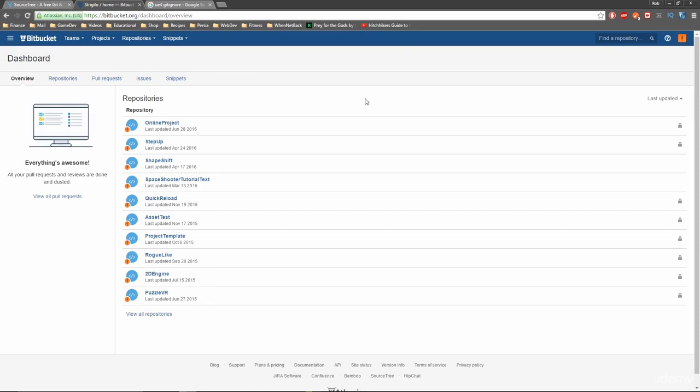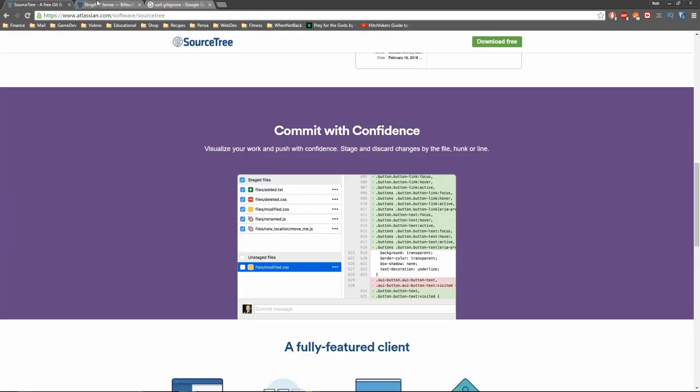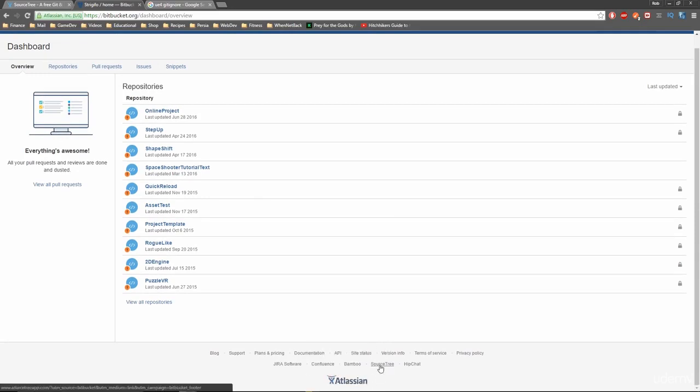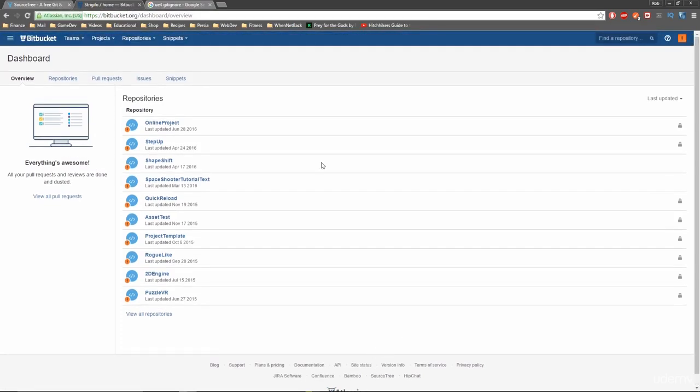So you can see this is quite nice and simple to set up. We have downloaded an application, an interface for our repository, and we have signed up to a provider for the data storage for the repository, which is through Bitbucket. And the other thing is I found that Source Tree and Bitbucket work really well with each other. You can use different repositories and different providers. They tend to all sync up somehow, but some of them just seem to, from what I've seen, work better together. And if you look down here, that's because the Bitbucket is provided by the same people who make and provide the Source Tree application. So they work together very hassle-free, which is nice.